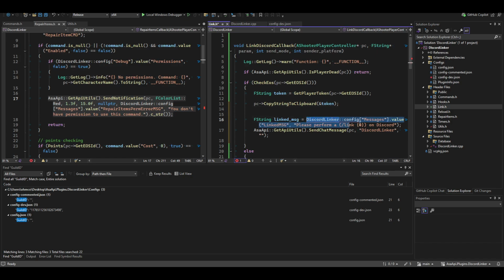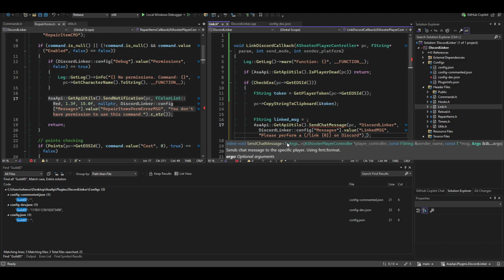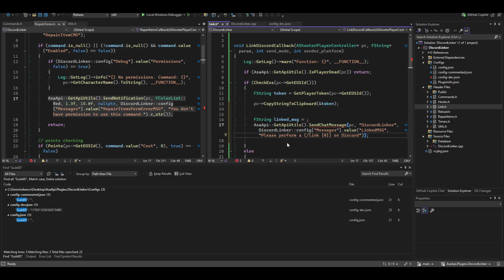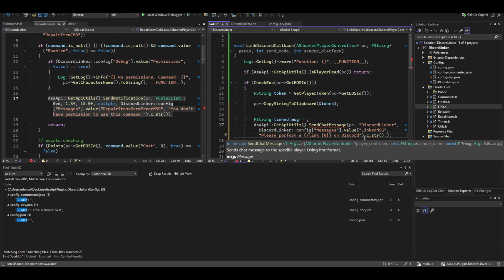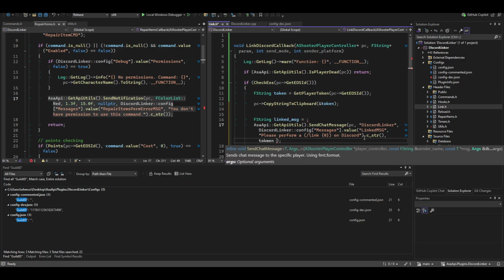And it's std string. So what we're gonna do is do it directly, right? And then comma, the string. If you need to slash link and then your token, token to string like that.